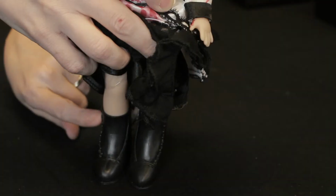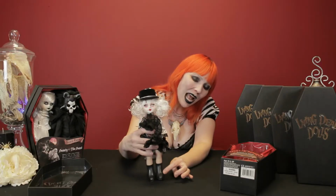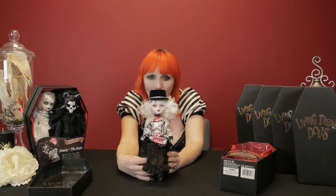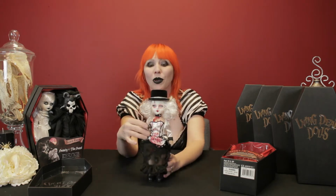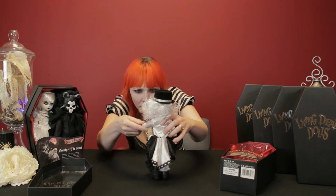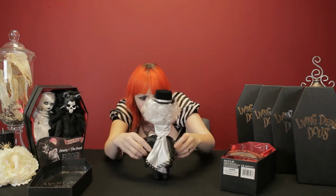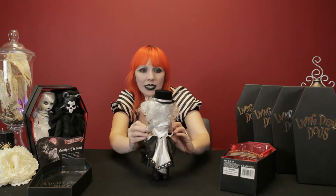And then of course, the fabulous Victorian style boots. Look at that. Double row of buttons going up the side. Can you imagine actually owning a pair of these fabulous boots? How hard and long it would take to get them on. They'd be worth it though, totally worth it. I absolutely adore her. I kind of wish she had a little razor blade or something though. I wish she had accessories. You guys know I love accessories. And if she's known for hacking and slashing, well then she should have some accessories.